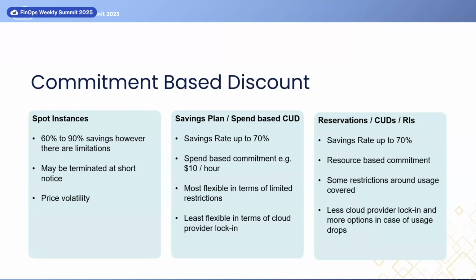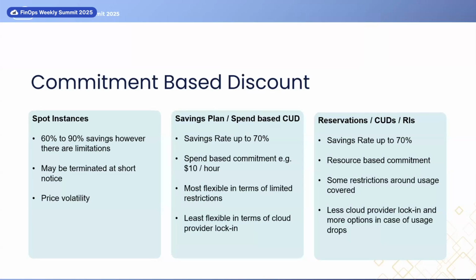The downside, and the thing that's not in the flashing banner at the top when you log into the consoles, is that you're locked in. It's kind of like an EDP or an enterprise agreement. Once you commit to a savings plan, you are committed to a savings plan. So if you've bought a $10 an hour savings plan for 3 years and your usage drops and you only need $5 an hour for the remaining year and a half, tough luck. You're paying that $10 an hour. So that's the balance that you're always trying to strike. And that's why often we see coverage for savings plans typically might be 60, 70, maybe 80%, depending on the stability of the workload.